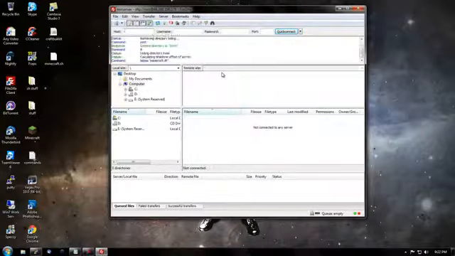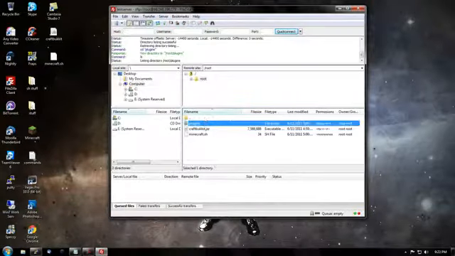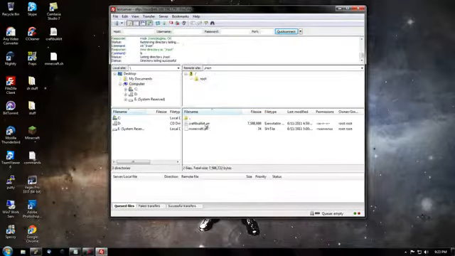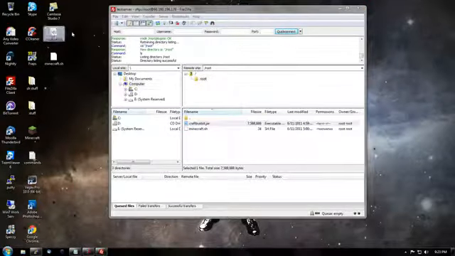Now, since once again I already connected to this server, it already has my stuff. Let me delete this. I don't need that. It already has my stuff, but if this was my first time, it would say, do you want to accept the key? Press yes, and I preferably pick always trust. So once again, this has already been done. You will need to take your Bukkit.jar wherever it is on your computer, and you simply just drag it right over.